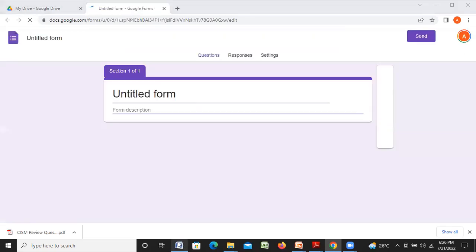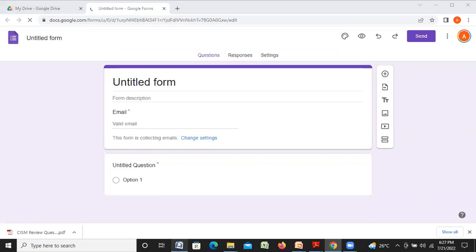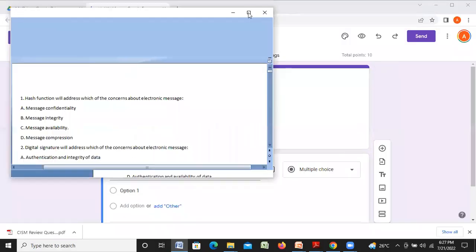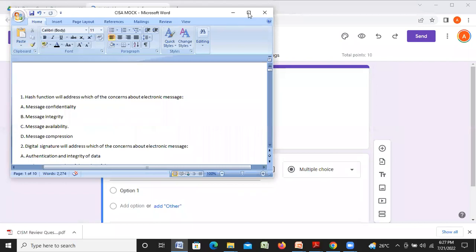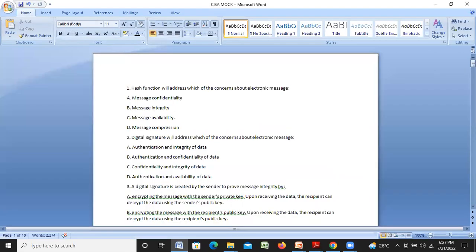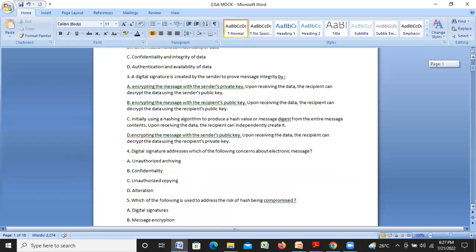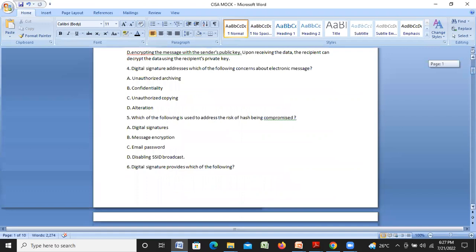I have test questions here that I would like to use. I have some test questions from my CISA training. I have a CISA review practice test that we are going to use. I have these quizzes that I want to use to test the readiness of my CISA trainees or candidates.